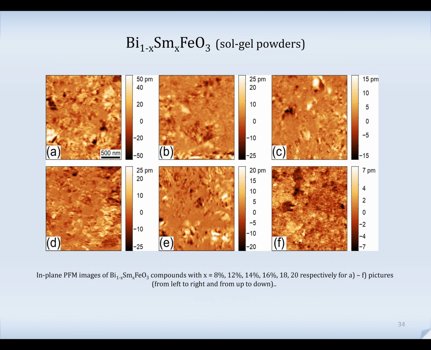Looking at the PFM images recorded for sol-gel compounds, we found that even compounds which we think are single phase, say polar active, still have some inclusions which are not active. And in the opposite situation, for non-polar compounds characterized by O1 phase using the diffraction technique, we still have some active PFM.